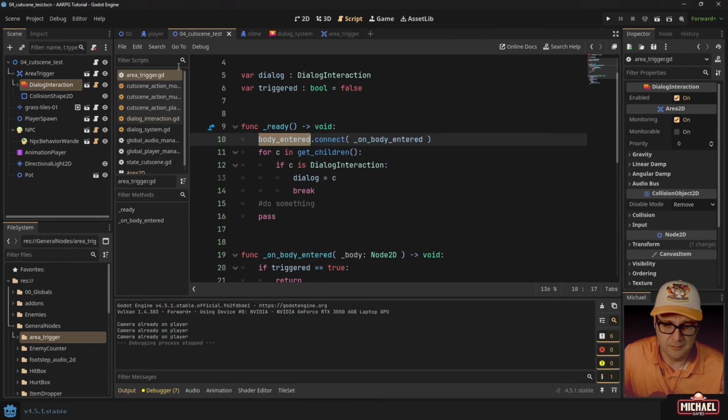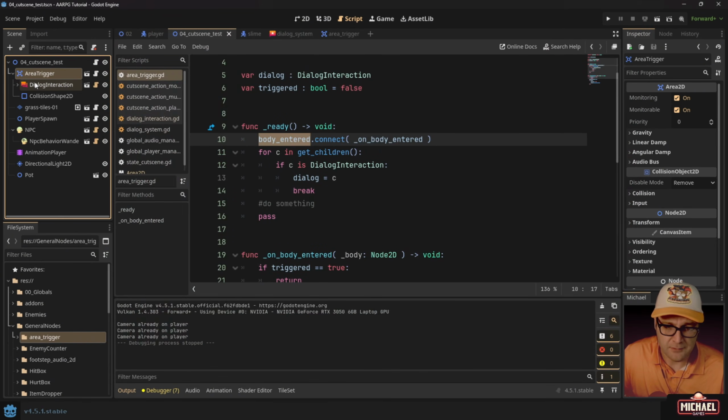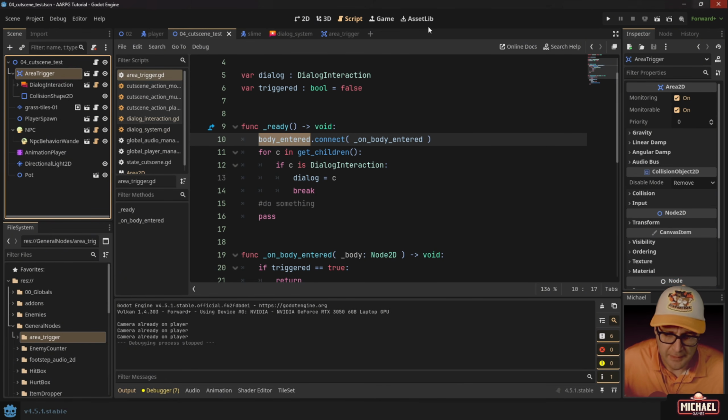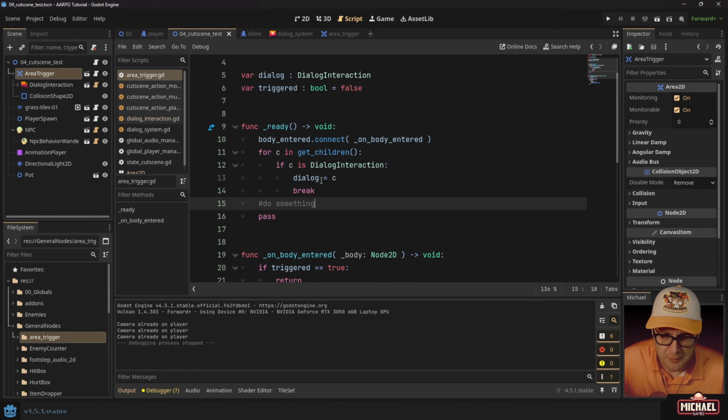You could take this area trigger and this whole dialogue interaction, and you could put it underneath the quest node so that you can, you know, have it trigger quest progression or be dependent upon quest progression. There's all sorts of things that you could do with it, and I'm going to leave that up to you to explore. But maybe I'll put together a quick little cutscene that kind of demonstrates using all of the tools we've built, and I'll put that in the little bit of outro that we've got going on here.